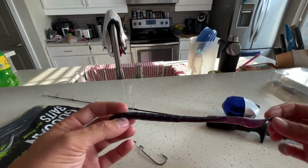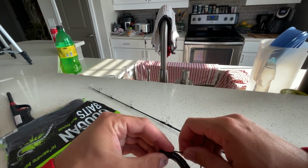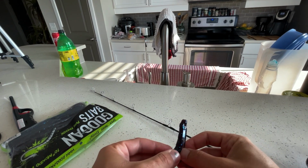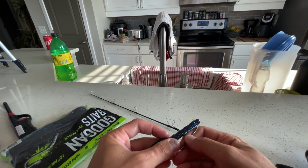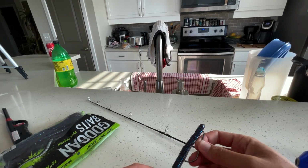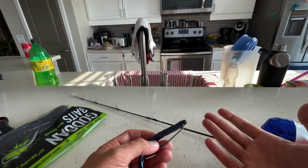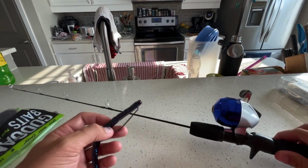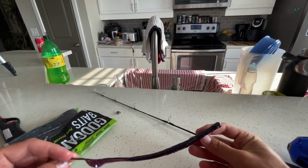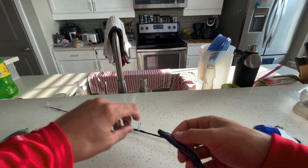Pop those off. Plumbing color. Just send him through there like that. Out the front. Bend him around. Pop it up through. So what I'm thinking, instead of normally skin hooking him like this, you know what? Let's just skin hook him. Let's just see what happens. It might crunch down on there. You know what? We're dealing with unknowns, right? We don't know what's gonna happen with this thing. So yeah, I'm gonna rig it up like I normally would, like this, and let's go give it a shot.